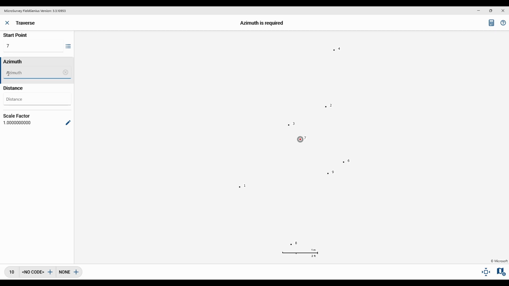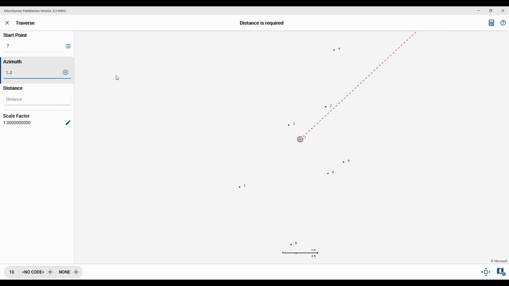So what I've done to begin here is I've already opened up my Traverse tool, and to show you what I mean, I'm going to click into my azimuth option. Now within this field here, as I've always been able to do, if I enter 1.2, it will create a bearing or azimuth that is exactly the same as the bearing or azimuth between those 2 points. So it matches or would be parallel to those 2 points.